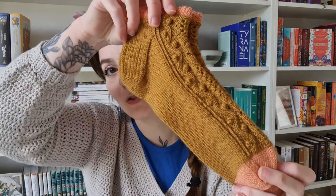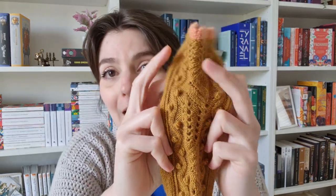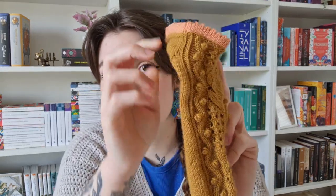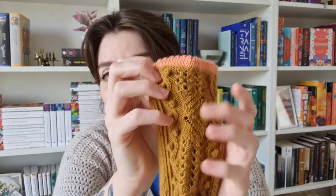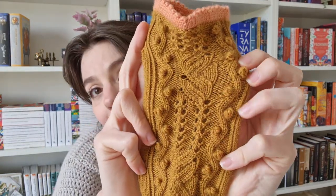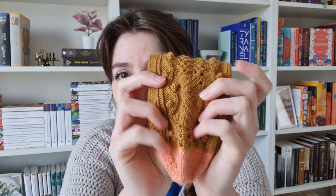So I'm going to start with a new design that I just published on Ravelry, which is the Quilisma Socks. So these are short ankle socks, although you can of course make the leg longer to your preference. And yes, they are worked cuff down with a picot edge and this lace and cable motif down the front leg and top of the foot.